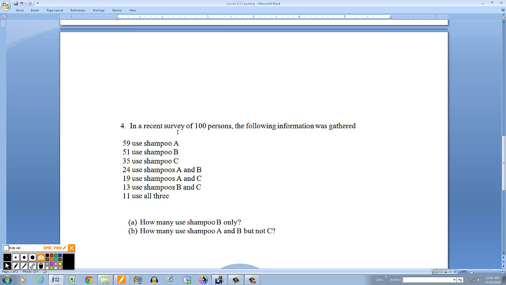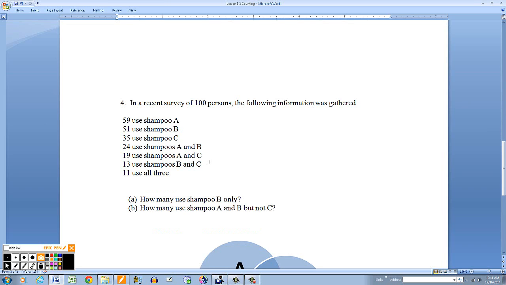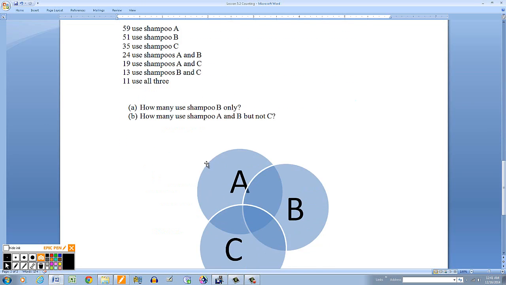So we have 3 different things, A, B, and C. Those are the 3 different items, so that could be represented by 3 sets. In this case, A, B, and C represent different types of shampoo. This could be just items, it could be computers, it could be courses. But here's a way you want to do it. You always want to start with, in this case the last one, or the intersection, because we have several regions we have to fill in here.